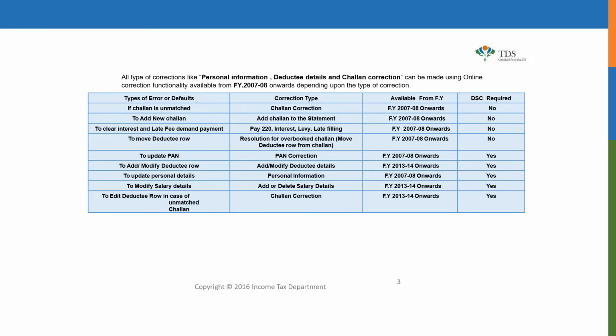This is effort saving as well. You need no software, no CD, no pen drive. Just log in and file the correction statement. And since error-specific correction is possible, this is far more efficient also. Now, it may be noted that this online correction cannot be done if the original statement is a paper return.